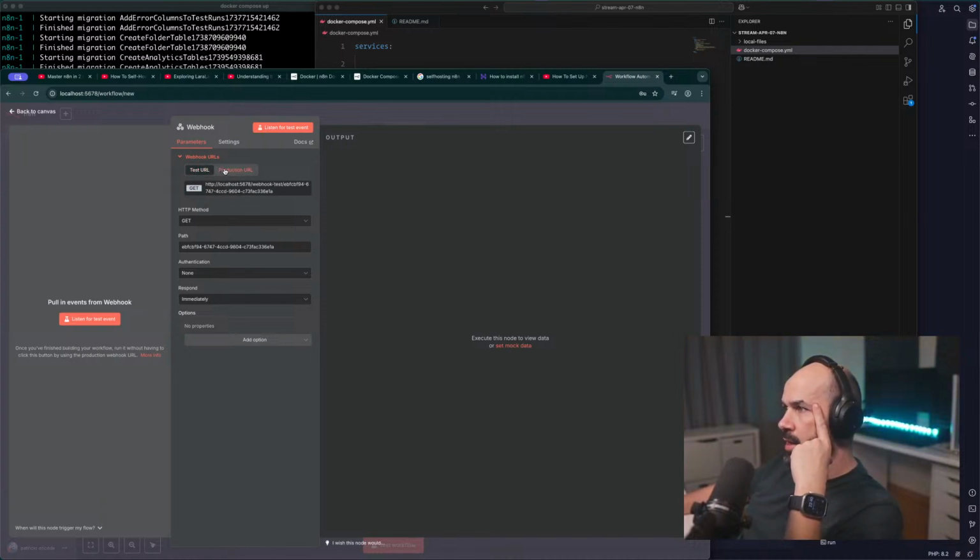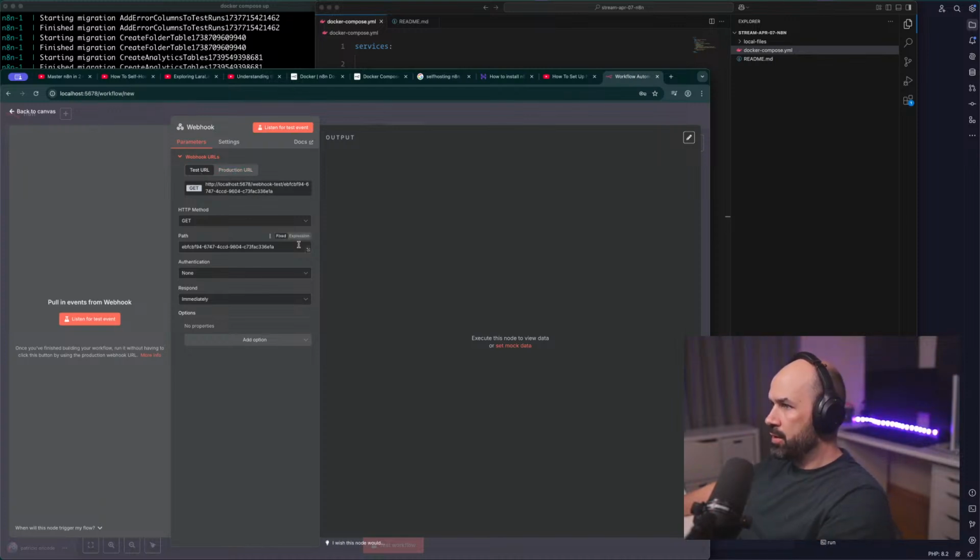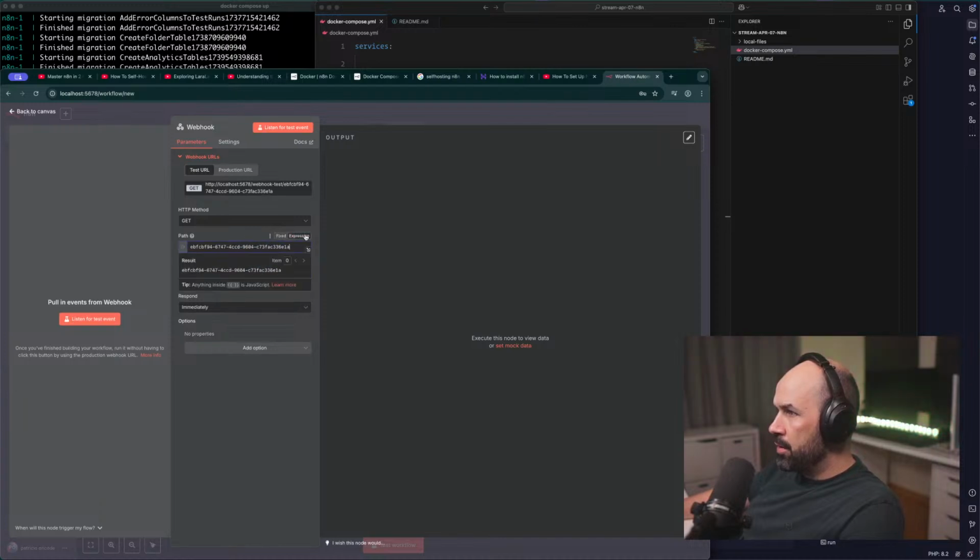Webhook-test and a UUID. They seem the same. It's just test or production. Yeah. Oh, we can change the path. Oh, we can interpolate JavaScript. So yeah.